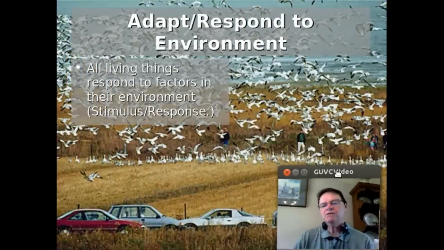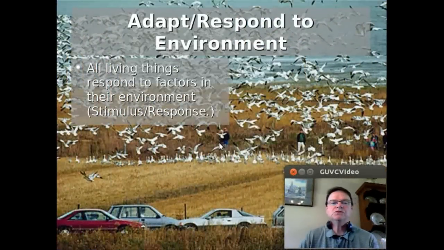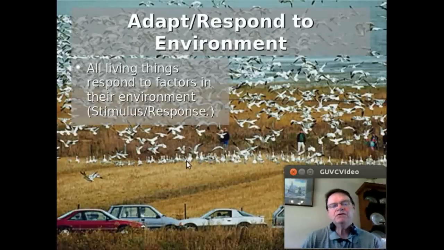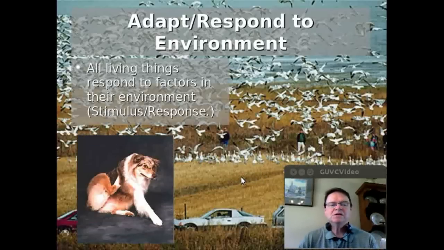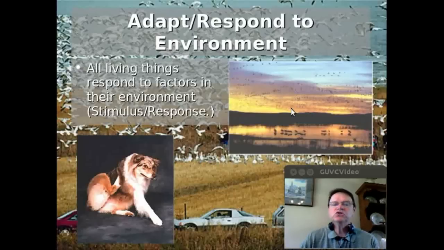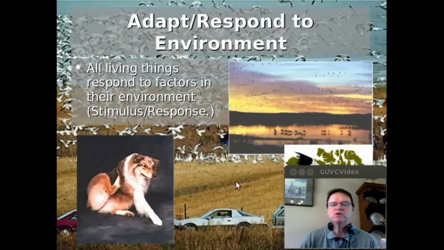Living things are made out of cells, have a genetic code, reproduce, have a metabolism, and also adapt to their environment. This is probably the most obvious feature of living things, because they respond in different ways. If you poke at something with a stick, it's going to move — that's what you consider a stimulus, and you get a response. What do you think these snow geese in the background are responding to as they flock together? Could it be the changes in the seasons? Seasonal change is going to be a stimulus in the environment of a living thing, and living things respond to their environment.